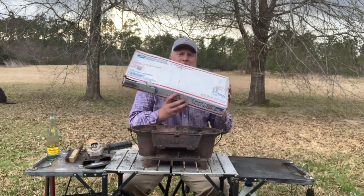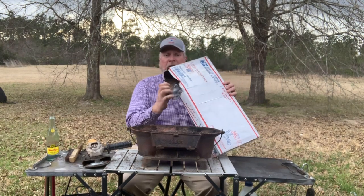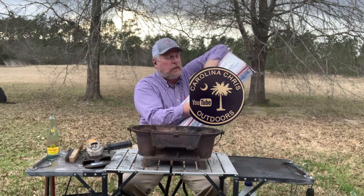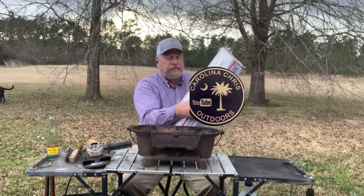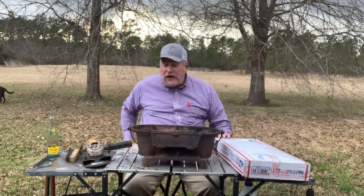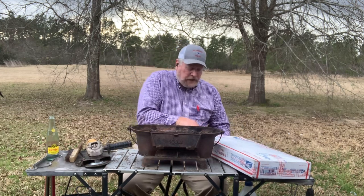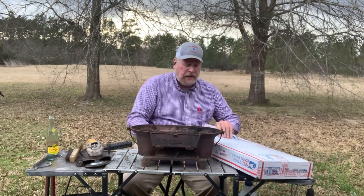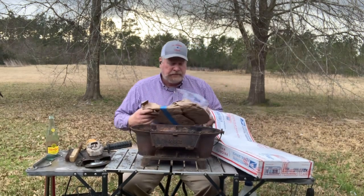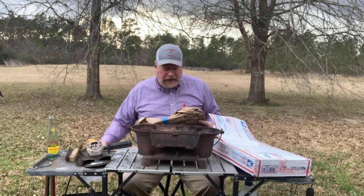Chris put it in the mail and the box arrived today via USPS. It has a big hole in the side but the grill grate is still in there. He did write 'Fragile' on it, as you can see, but it still wasn't handled perfectly well. Anyway, it is here, it's in the box, so let's get it open. Here's my knife — Case Rust Lock — there we go! Chris did have some packing bubble wrap in here, and there's a little note. I'm gonna have to put on my reading glasses to read that. There's something else in there too.